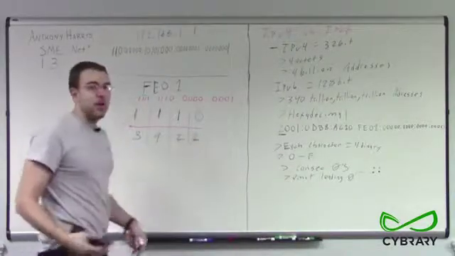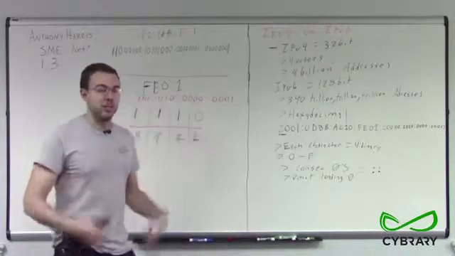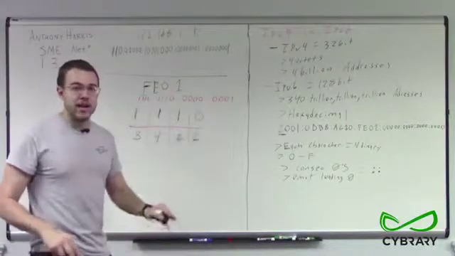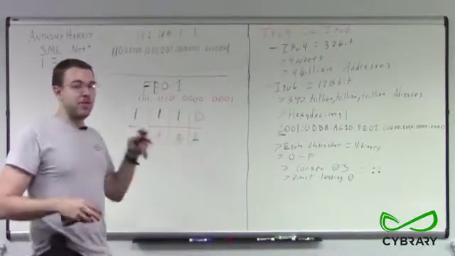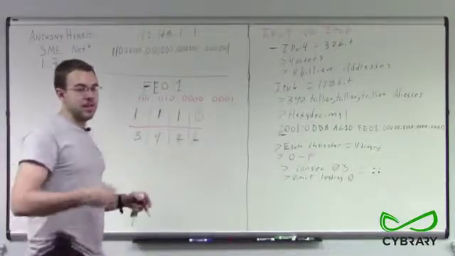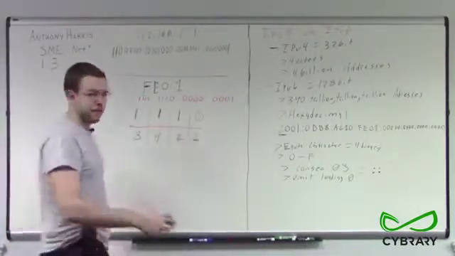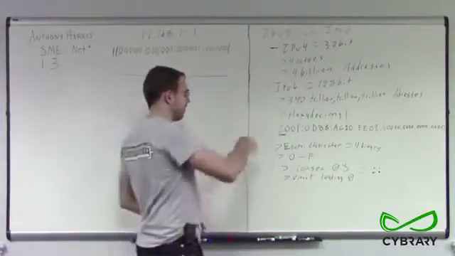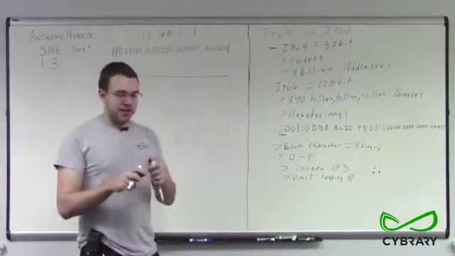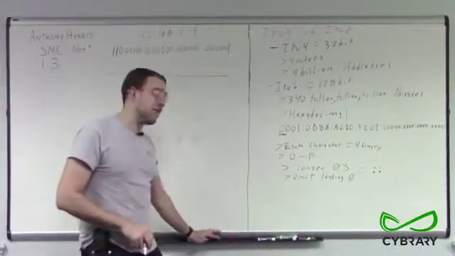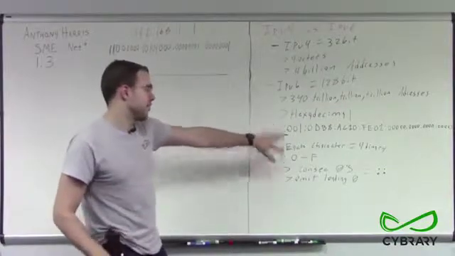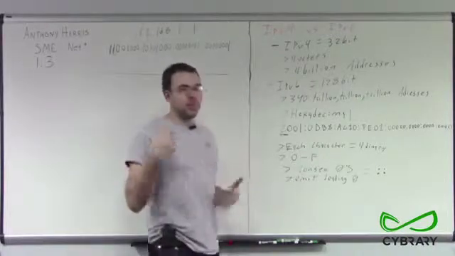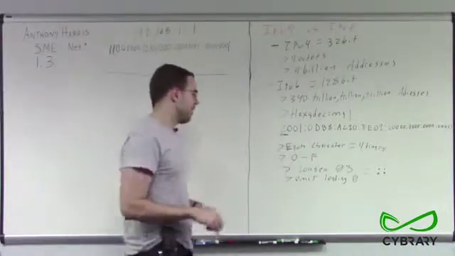That's how we use hexadecimal and convert binary to hexadecimal and hexadecimal to binary, using our 1, 2, 4, 8, and then realizing that once we hit 9, 10 is A, 11 is B, 12 is C, 13 is D, 14 is E, and 15 is F. Now we have this long IPv6 address. And the makers of IPv6 recognized that it's going to take a long time to get used to this, and it's going to be very difficult to write out this address like this every time. So they gave us a little bit of help in that they gave us some rules that can help shorten this address.